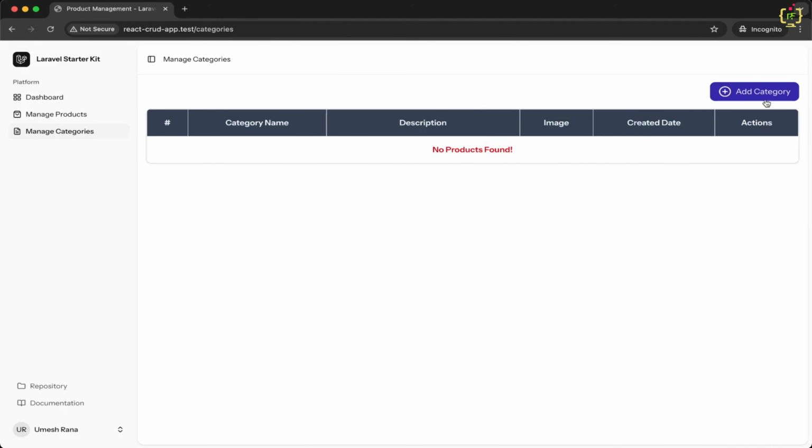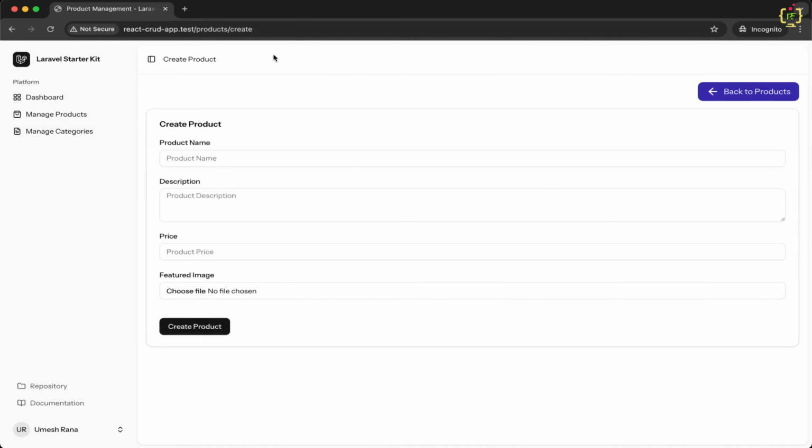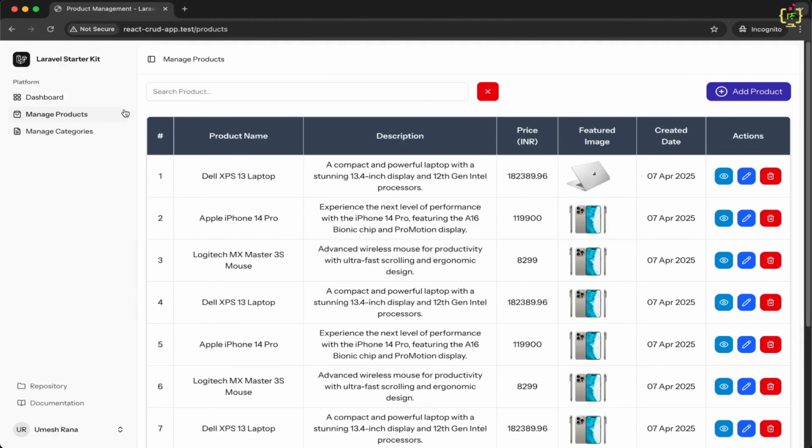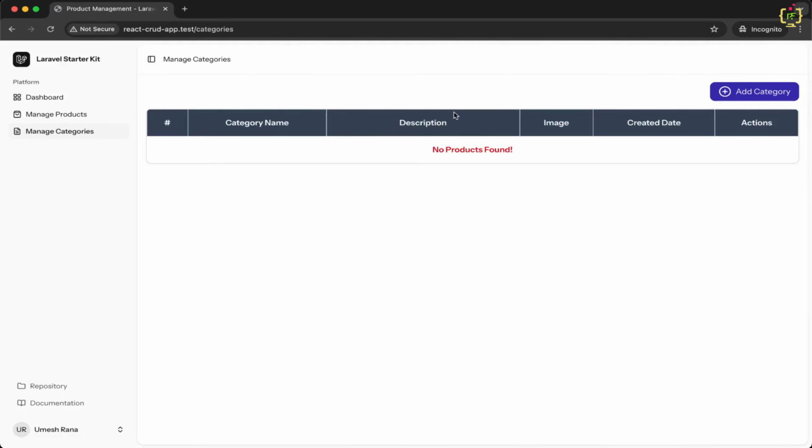Now we have to work on the add category first. So what I want, when I'll click on this add category, this should open a pop-up. Currently this will be navigating on a separate route, that is product/create, and this is opening that product form. But instead of opening a form in a separate view, I just want to open a pop-up. Okay, and that we will call our ShadCN UI component.